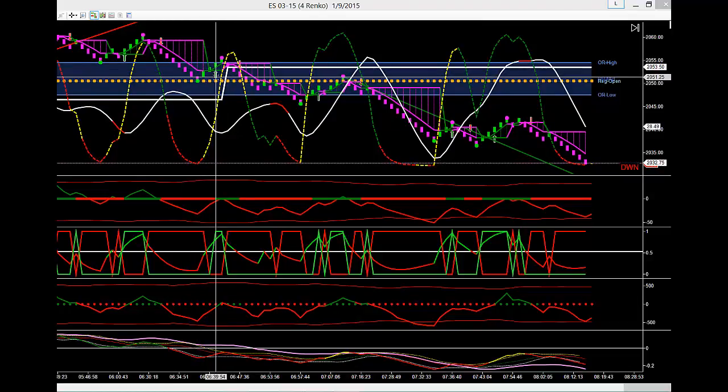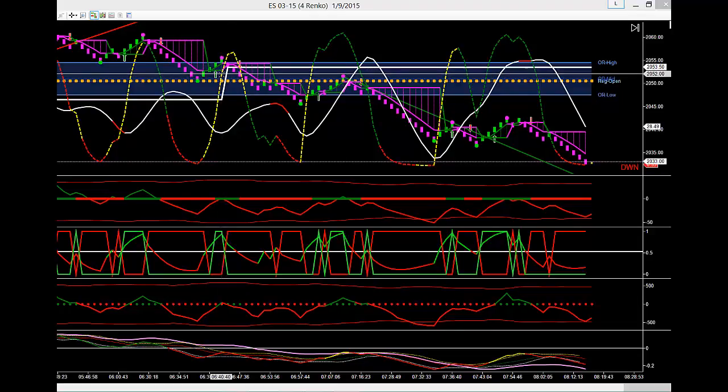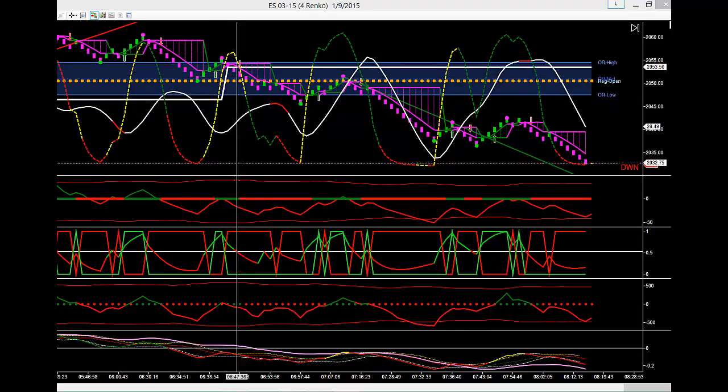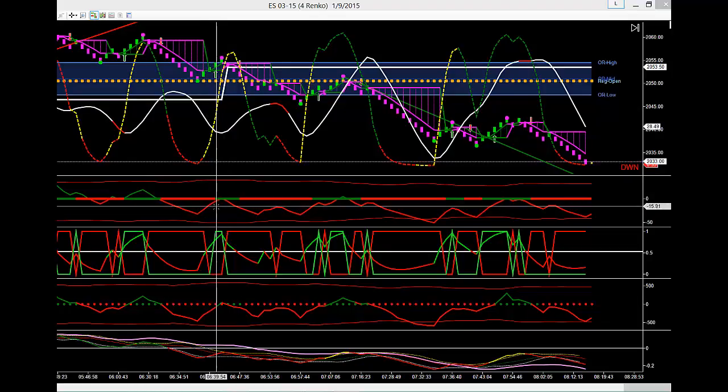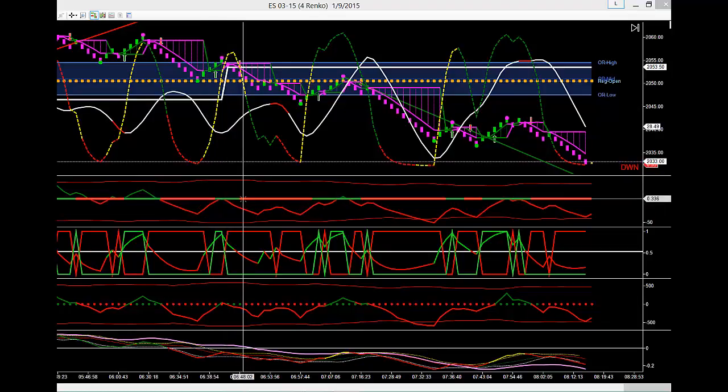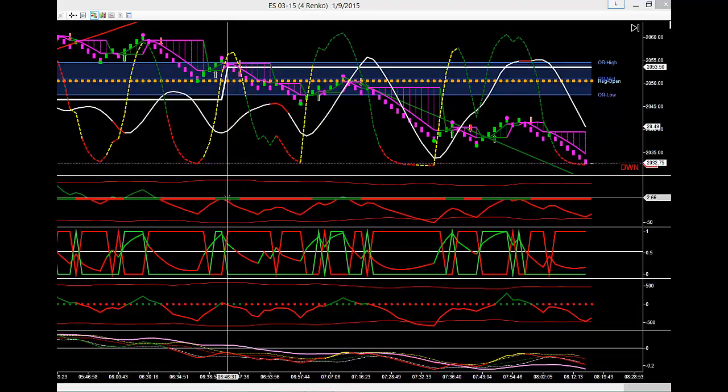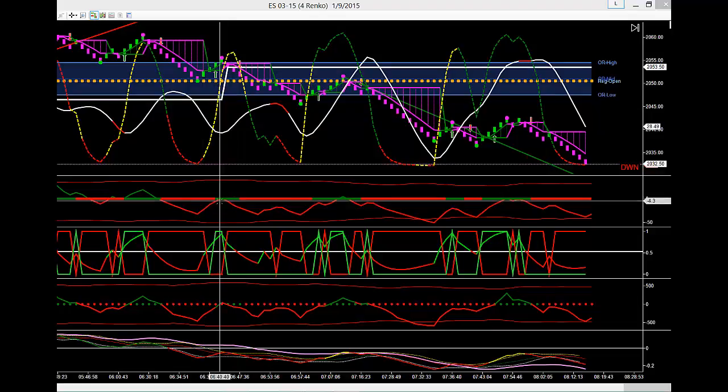Then this up arrow comes in here, and on the next bar here you would ignore this up arrow because the indicator line is still below the zero line here. Even though the zero line turns green right in here, that just means an upward bias to the equity, but it doesn't coincide with the indicator line.